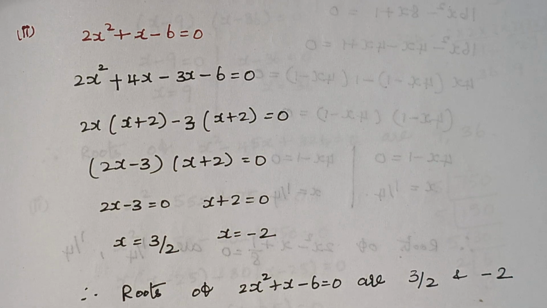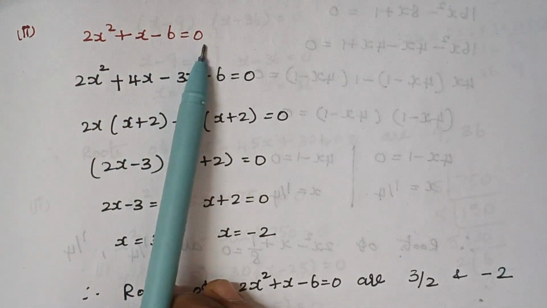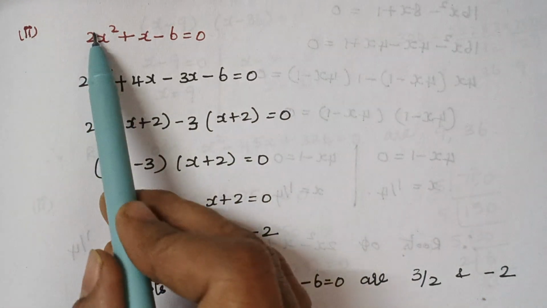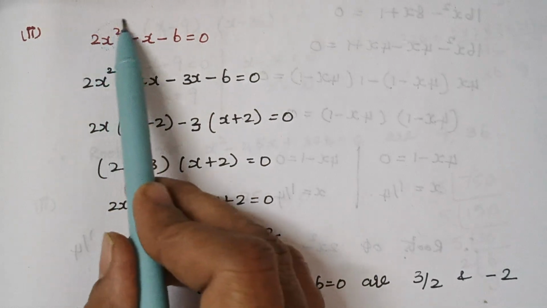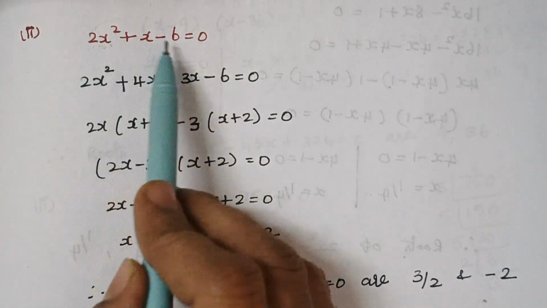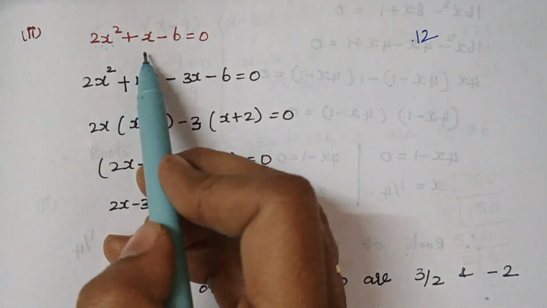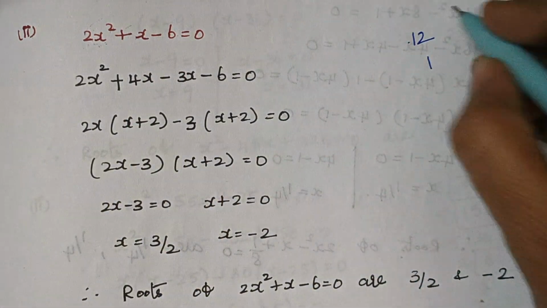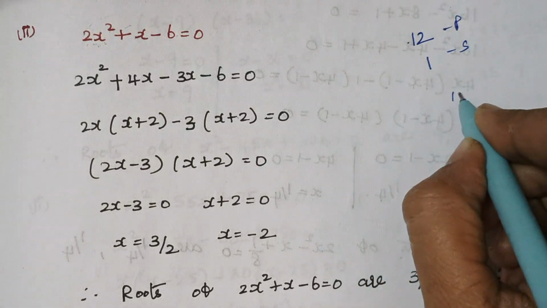This is the second subdivision of problem number 1. So 2x square plus x minus 6 is equal to 0. So here again, you see, here we are having some number as coefficient of x square. So you have to multiply these two numbers. So 2 into 6 gives you 12. And here when you add or subtract the numbers, here you should have 1. Okay, this is the product and this is the sum. So again here we are having 12.